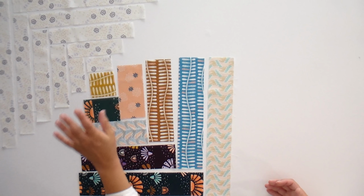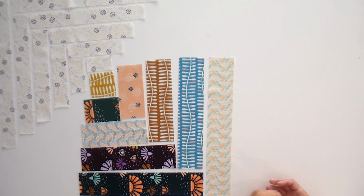When I was putting the quilt together, what I did is I arranged all my pieces stacked up like this. It's best to work in a spot where you can leave it out until you're done, where it won't be disturbed. I know sometimes that's hard if we've got kids or pets, but if you've got a separate room where you can close the door, that is going to be your ideal situation, because you can leave everything stacked up. You can just keep coming back to it over a couple of days and get everything stitched together. That's what I did here. I just set everything up in my studio and worked until I was done.